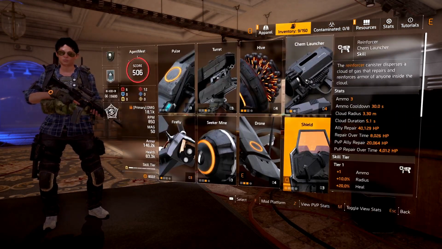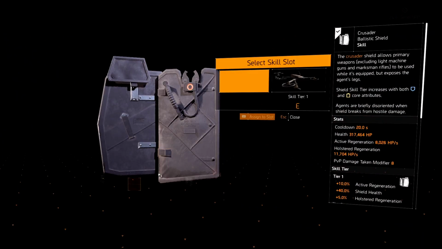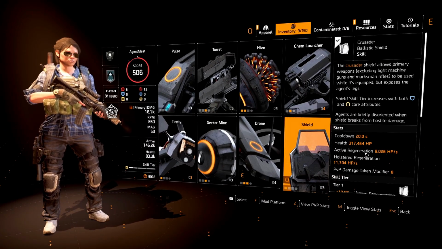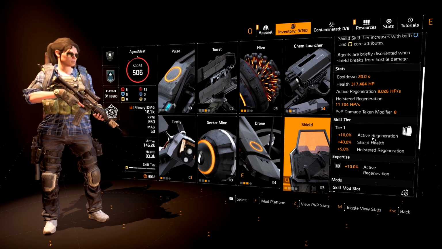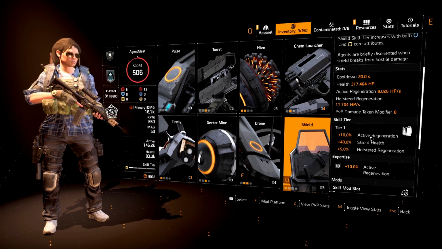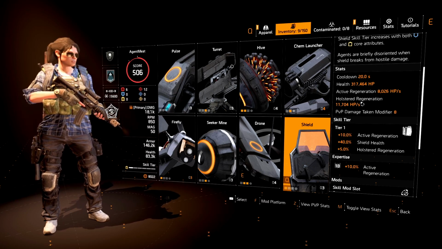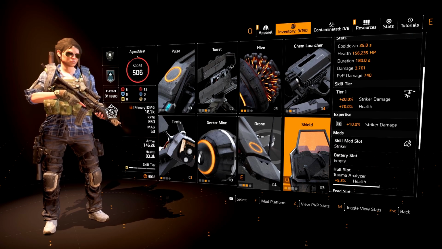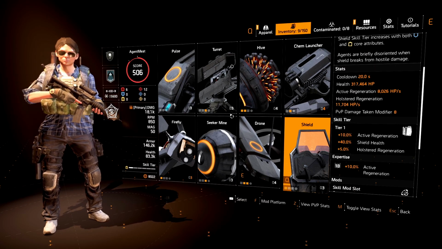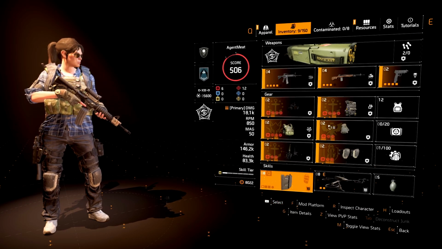For the skills, I'm running the Crusader shield. It is a tier 1 because of the passive skill point I get from Technician class. It does all right. It's got decent active regeneration, and the health is 317,000. And again, if you're level 40 and you're used to those types of numbers, obviously everything is scaled because we're at level 30 with this particular character.